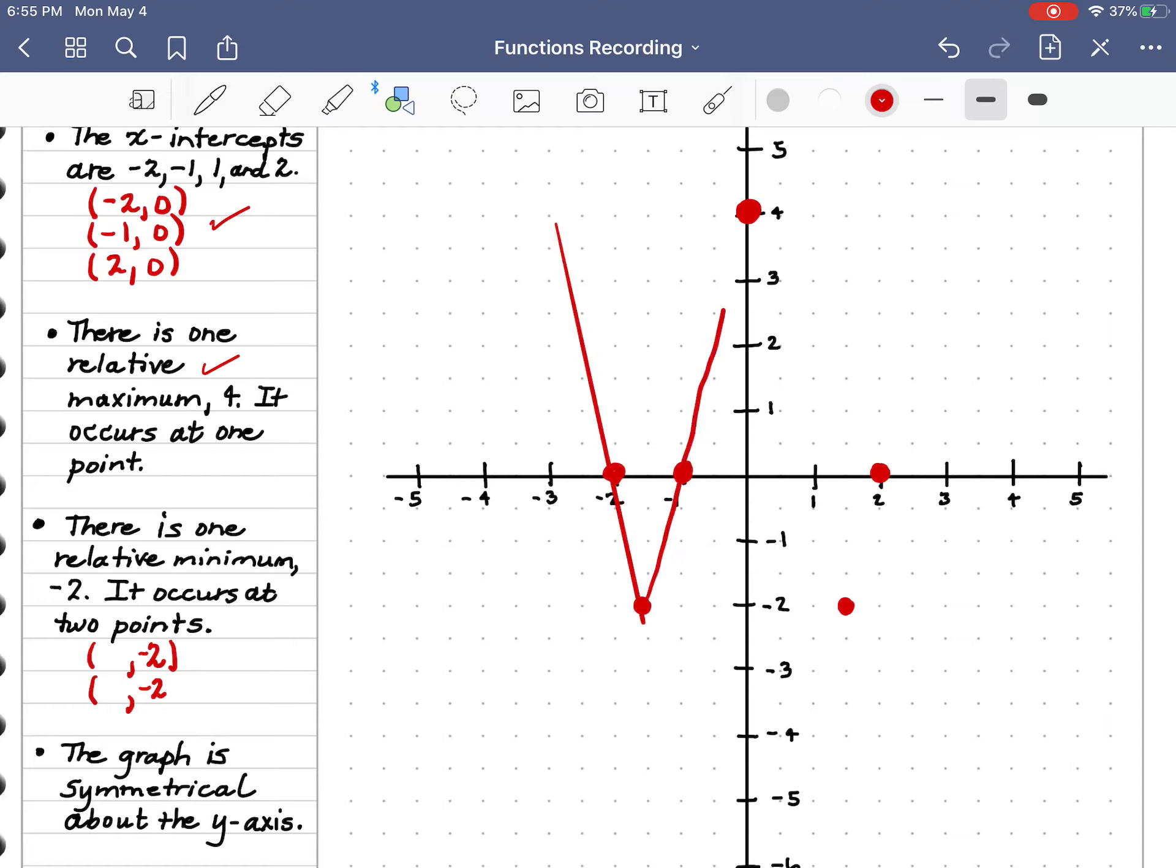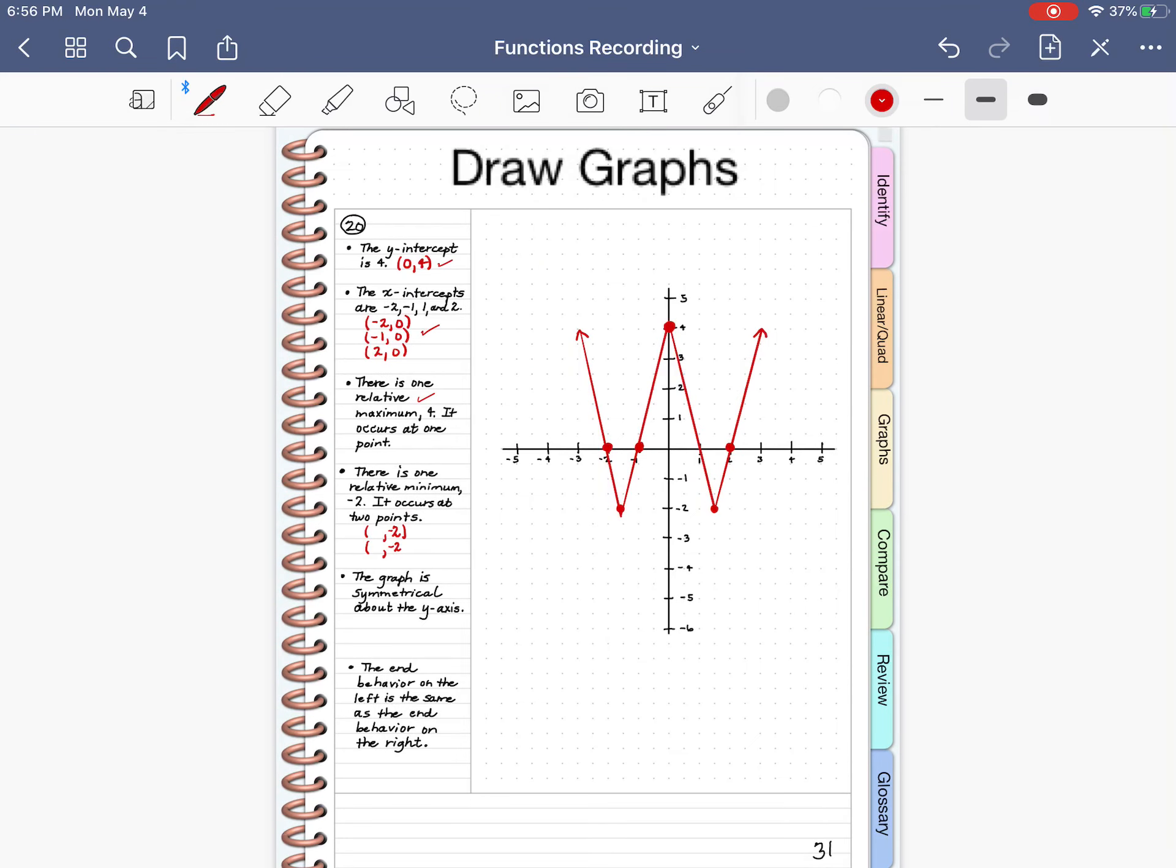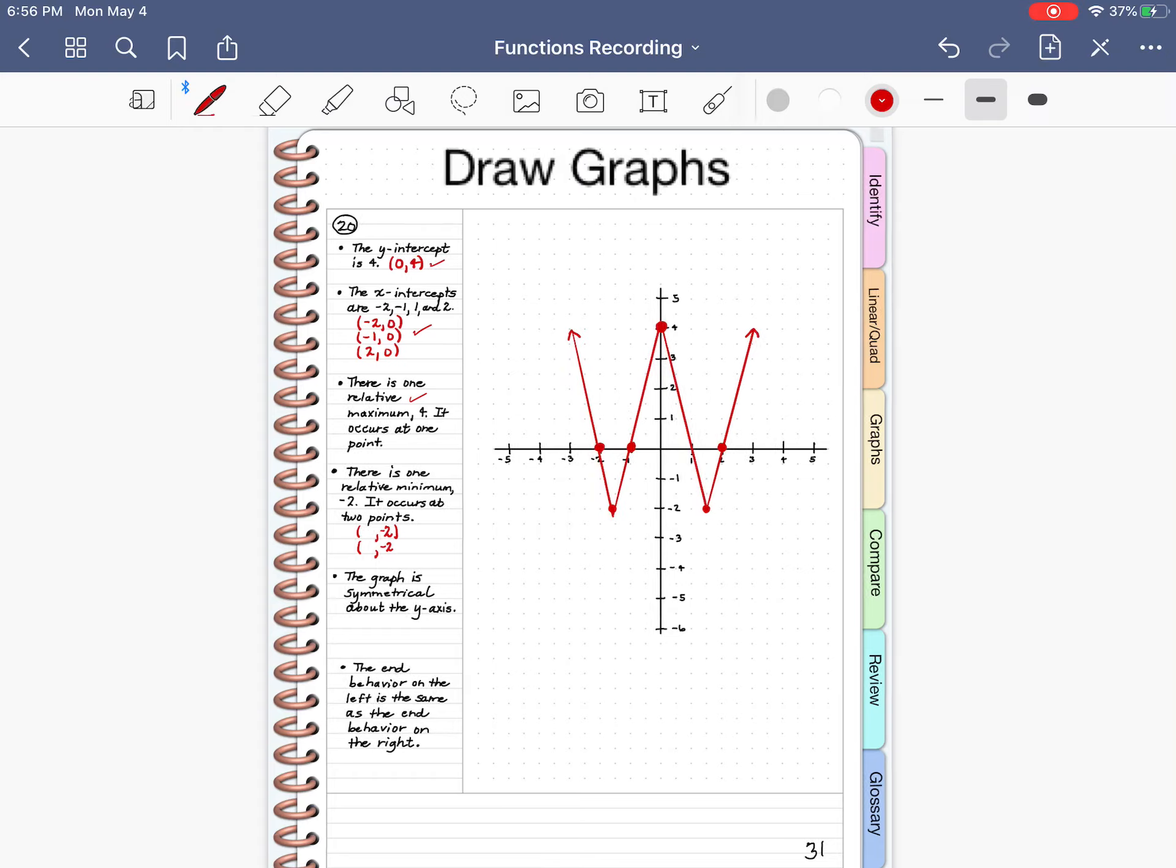So let me do it in sections. And that way if I mess up, I can... It's a W shape that we're trying to achieve here. It is the same on the left as it is on the right. So given those clues, this is one graph that would fit the description. This is the one that they want us to draw from the book. Okay, I would not worry about that one.